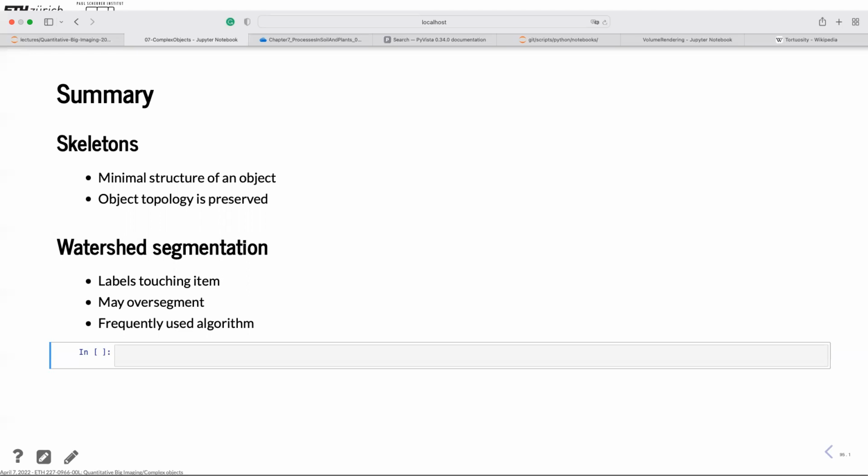The other part today was a follow-up on last week's lecture, and that's the watershed segmentation, where you are able to label the touching grains. It's a very popular algorithm and it's used a lot, but the problem you have to pay attention to is that it may, and most likely will, over-segment the labels.